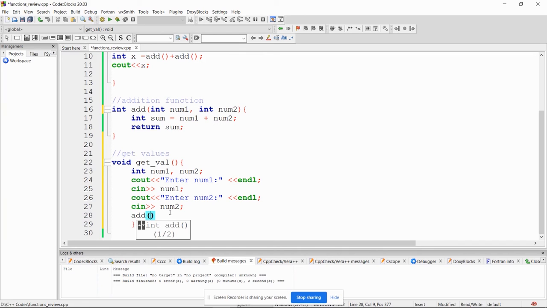So a value can either be the exact value or a reference to that value. When you say exact value, here I'm gonna put 5 and 7. So this is an example of pass by value. So we're simply sending the exact value that we need to our function. So this function call right here will simply send the values 5 and 7 to our addition function. Okay, 5 will be stored in num1 and 7 will be stored in num2.